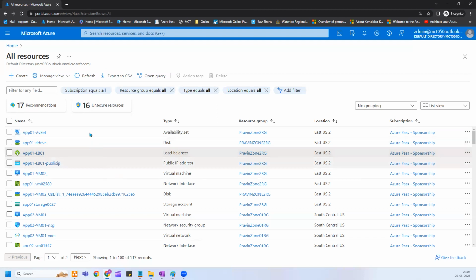So out of all these resources, how do you fetch the specific customer's VMs or resources and perform some changes? It will be really difficult for every IT admin, or Azure admin, to identify the owner of these resources and apply the changes that we are supposed to do.